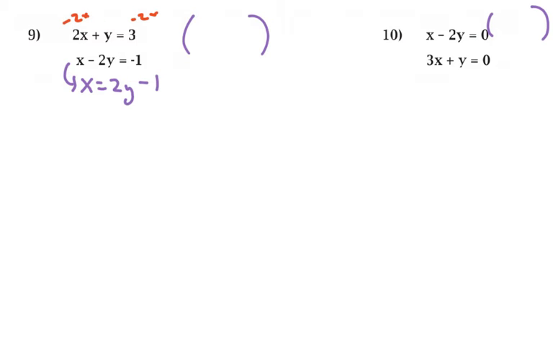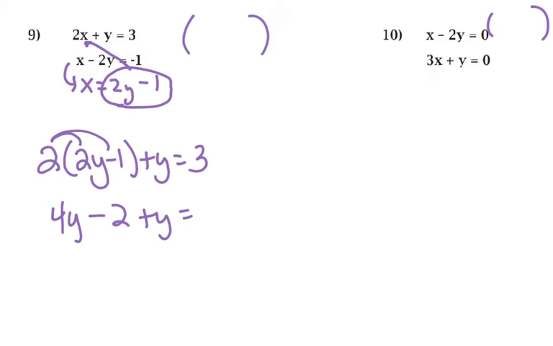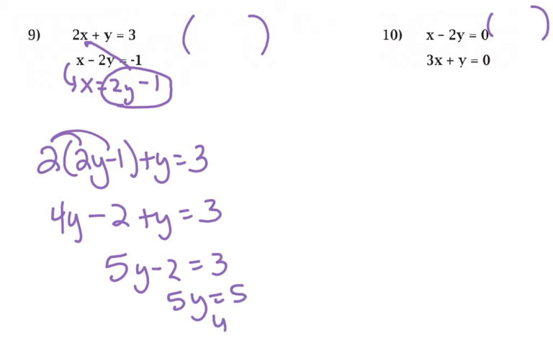You would plug your y in to right there. Since I'm choosing differently, what I'm going to do instead is I'm going to take this as my x, and I'm going to plug it into the other equation for x. So 2 times x, and then plus y equals 3. So I'm going to have 2 times 2y, 2 times negative 1, plus y equals 3. So 4y plus y, and I'm going to add 2 to both sides, so 5y is equal to 5, which means y equals 1.